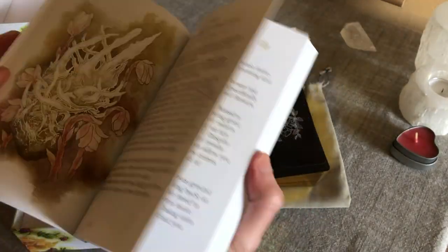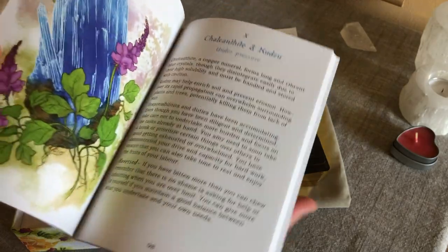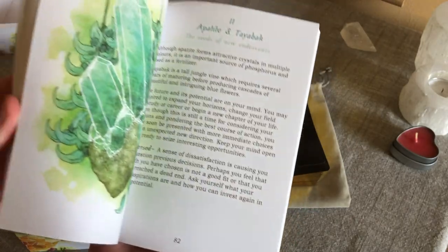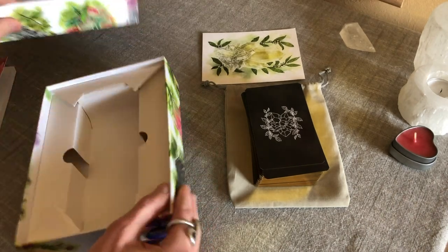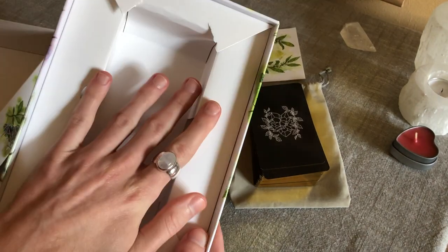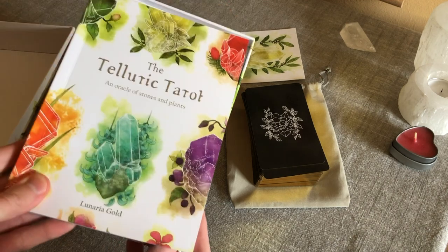I will preface the flip through with that, and I think we'll go through maybe one or two entries in the guidebook so that you can see how it all works. Now, this was the hard box it came in. The cards were in the bottom. The book was on the top.